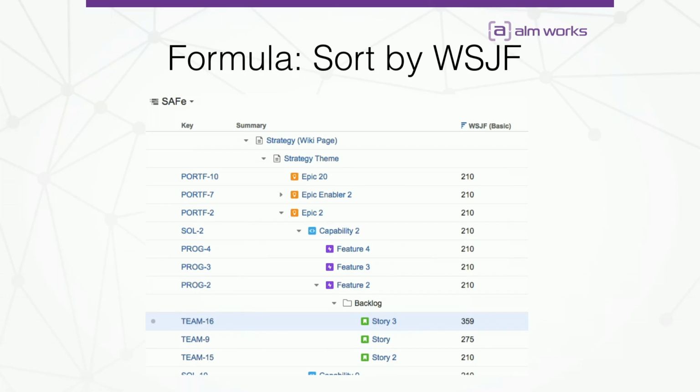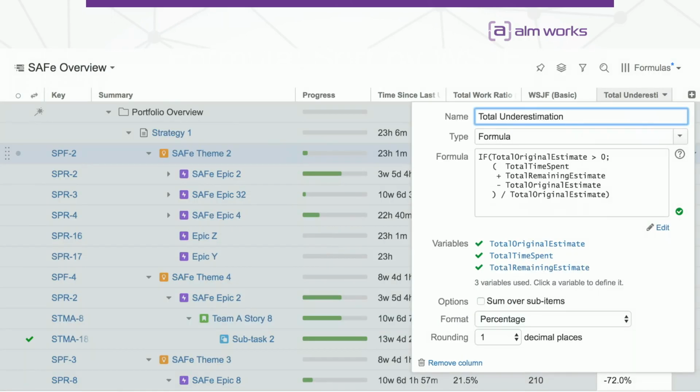We introduced a new VSJF template, so a VSJF formula inside structure. Just pay attention that it's a basic one, created by us. It's not the same as Scaled Agile's, but it works with default Jira fields like priority and all that stuff. If you want the real Scaled Agile VSJF, they have a template, but you should define what variables you want to use there. It will look pretty much the same.